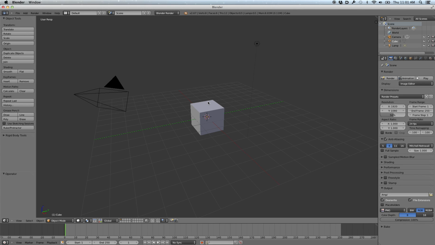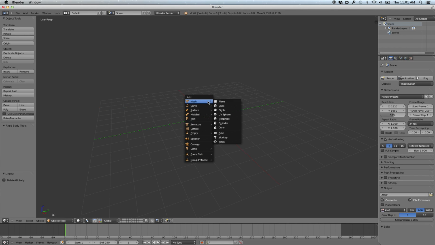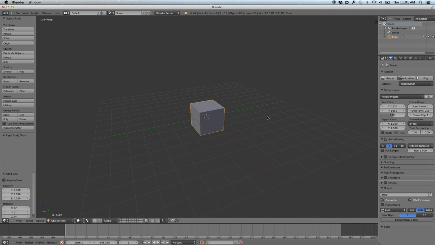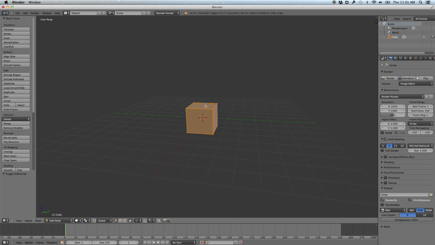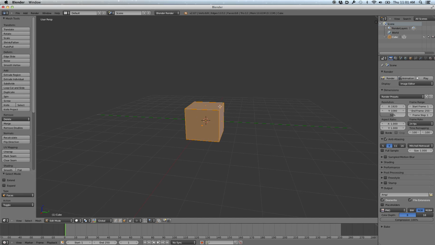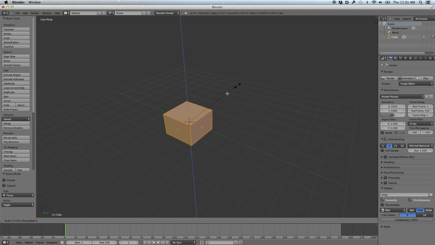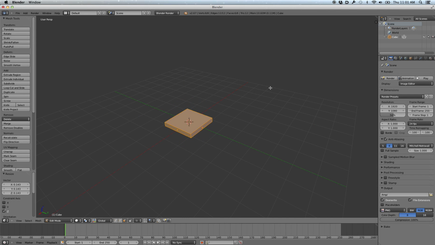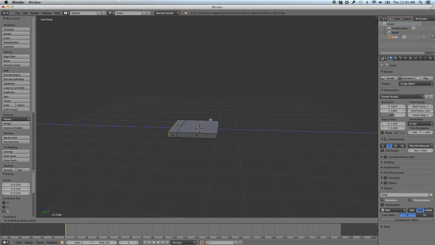All right, so first of all, I'm just going to make a bunch of different models. So I'm going to make something here. Just for the fun of it, let's make a chair. All right.